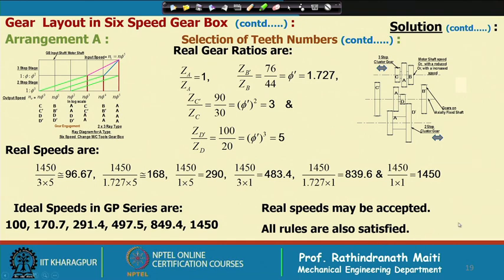So, with this lecture I have given an idea of how to design a 6-speed gearbox. Design means in that case we have only selected the teeth numbers, and as I told, for the design of the gear for the gearbox we can follow the same procedure as we have already learnt. In this case usually we will find that the module will come very small because the torque is small and the gears are hardened and ground, and the materials are also of sufficient strength, alloy steel.